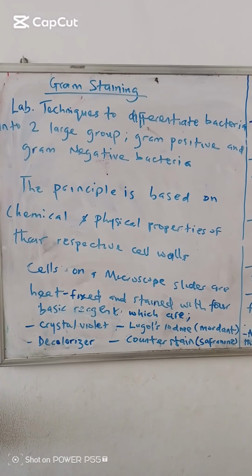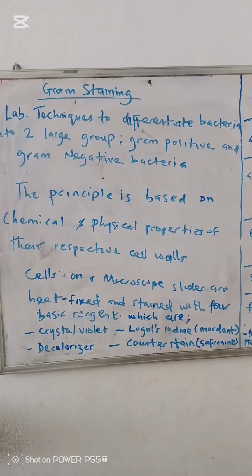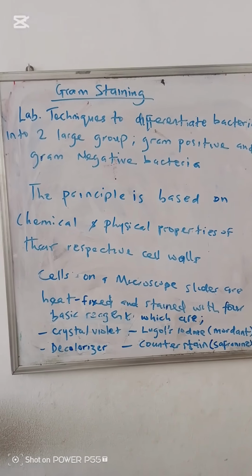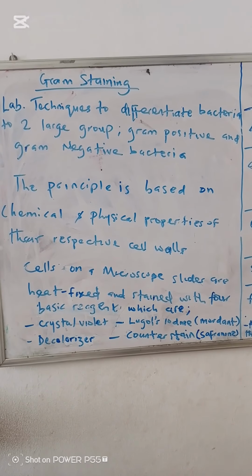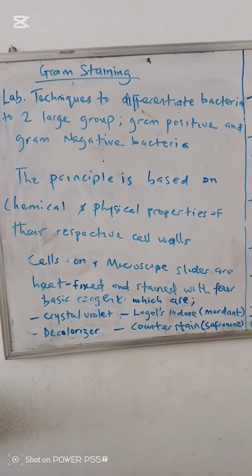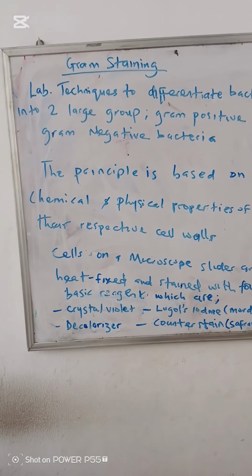Today we're going to be talking about gram staining. Gram staining is a laboratory technique used to differentiate bacteria into two large groups, mainly gram-positive and gram-negative bacteria. The principle of this gram staining is based on chemical and physical properties of the cell wall.